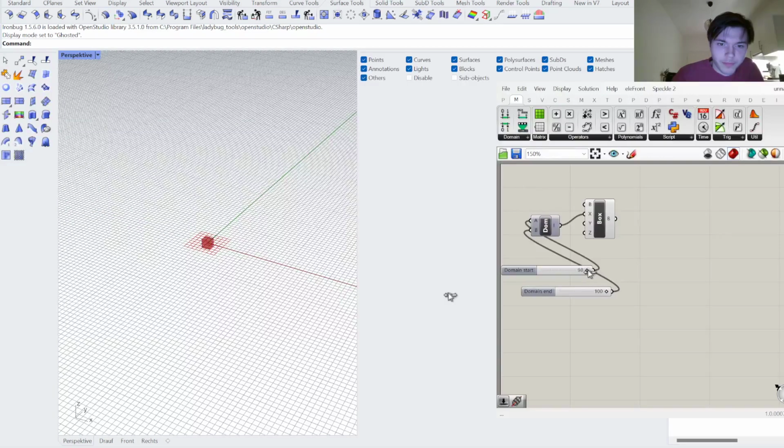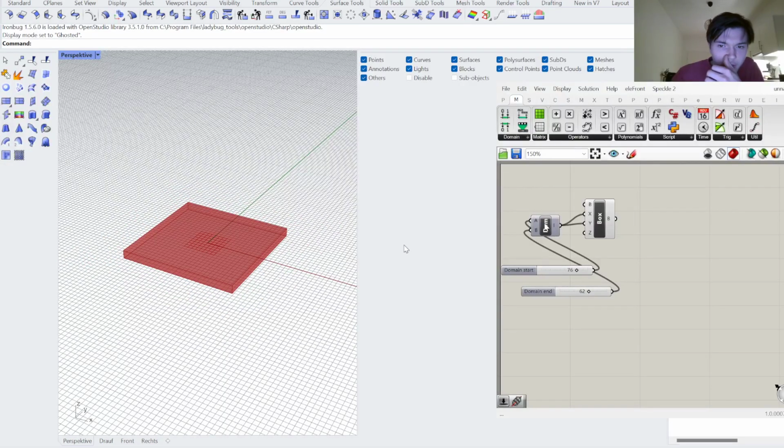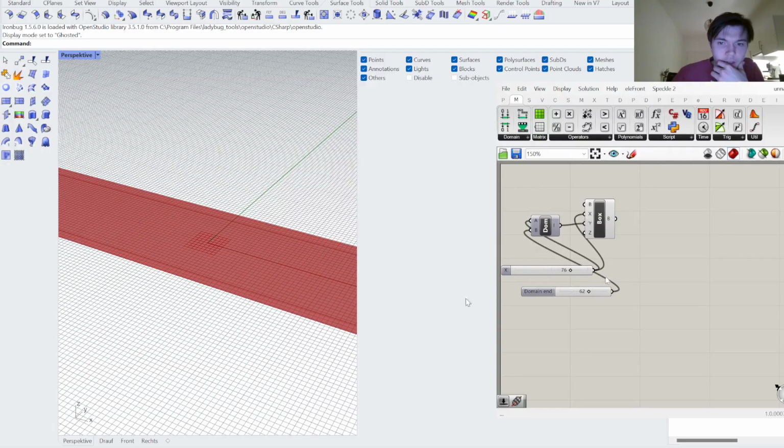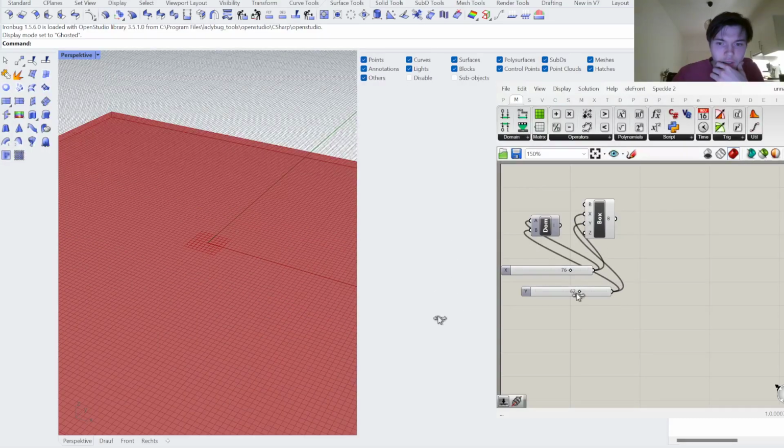I see. Creates a numeric domain from two numeric extremes. Okay, I don't know what it does, but we are not gonna deal with that.